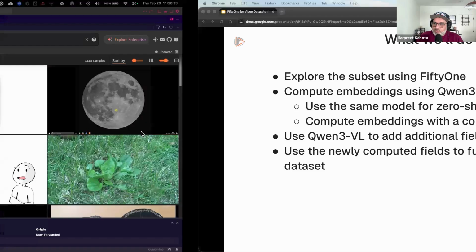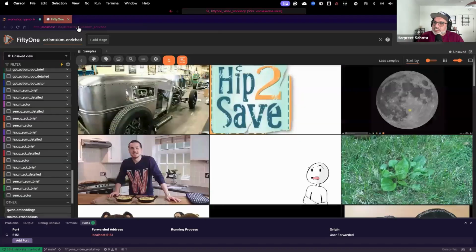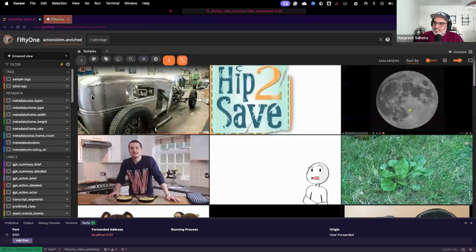Now what we're going to do is jump right into some code. Let's jump right into some code real quick. This is all running locally. Pip install 51 is all you got to do. Pip install 51, and then you get the 51 package installed, and you can run this app locally.